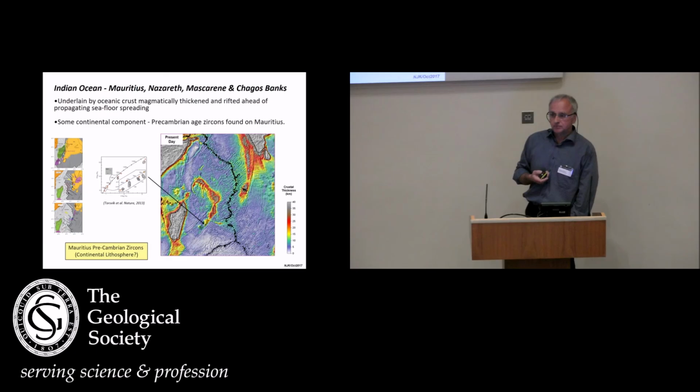Here we see the Indian Ocean, a good place to start. Blues are 0 to 8 kilometers thickness, greens up to about 15, yellows up to about 20, and reds 25 to 30. What we can see within the Indian Ocean is generally blue. That's oceanic crust, typically 5, 6, 7 kilometers thick, occasionally a bit thinner, sometimes a bit thicker. But we also see quite a lot of oceanic plateaus and microcontinents, and we're going to be looking at some of these. Now let's just go around the world.